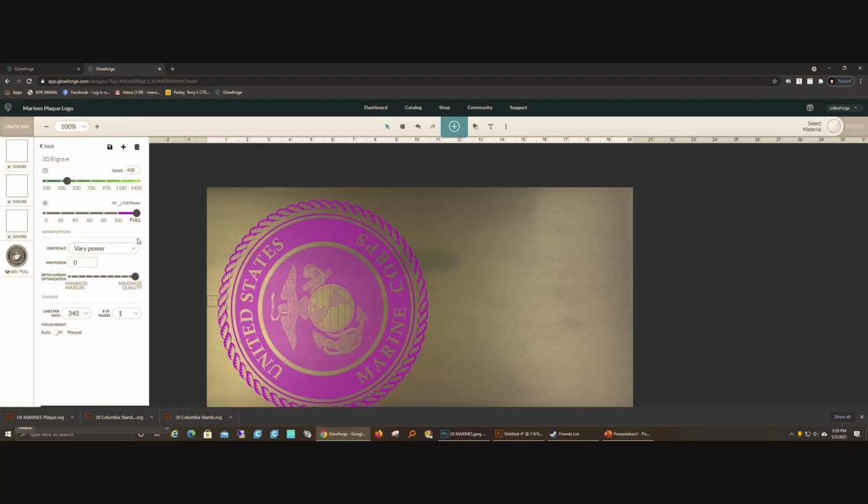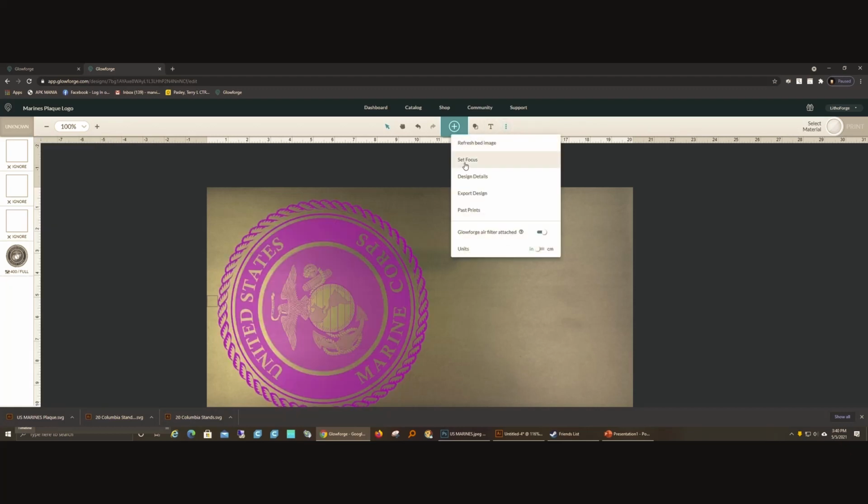It's tough wood. It takes 3 passes at 124 for the cut. But I really like the weight of it. So here's our 3D engrave. Speed 400, full power, vary power, 340 lines per inch. I'm going to leave this set for manual. I'm sorry, autofocus, because we're going to focus before we're done. But then we can focus now. It doesn't matter.